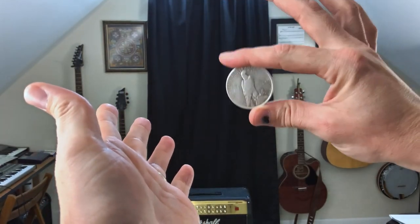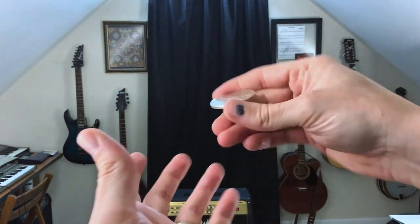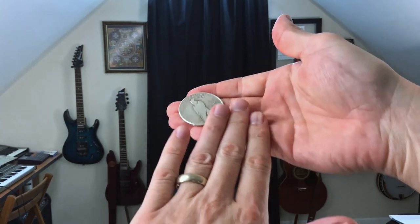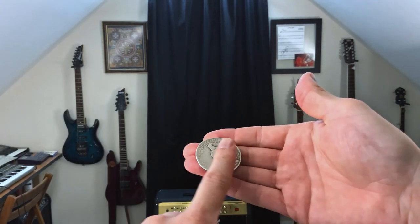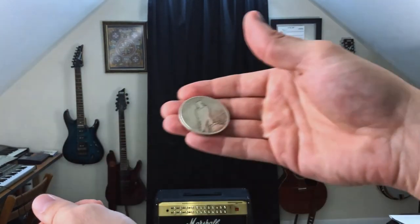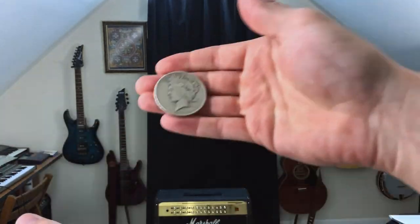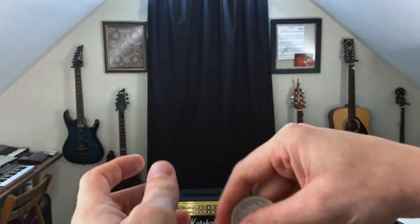The coin is on display and we want to get it up on edge right before we let it fall as we come to the left hand. Practicing in the mirror, be conscious of the plane of your fingers — you don't want to be flat, and you don't want to be full vertical so that it falls out. Somewhere between 45 and 70 degrees. Then you're just going to drop to your side and press it into classic palm or finger palm, whatever you're comfortable with. This is one of the easiest retentions of vision that you can do.